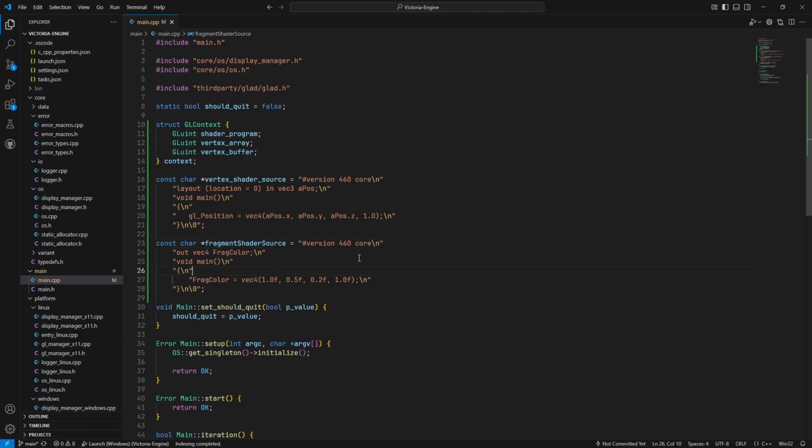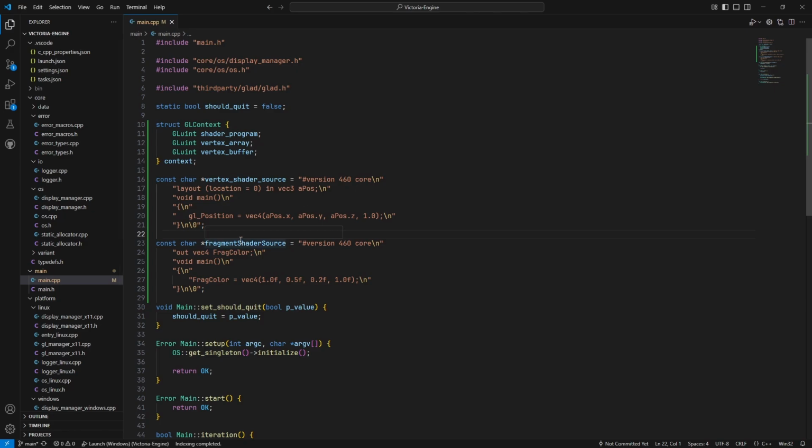So here the fragment shader is slightly different. The first thing it declares is the same, but here we declare an out vec for our fragment color instead of an in vec. This is because OpenGL does not provide a gl_FragColor like it does here. It instead wants you to output a color, and any default color that is selected as your output is whatever it's going to display for that fragment. And we just make it specific to this color variable here. These are our RGB values, and this is our alpha value. And that's all this shader does.